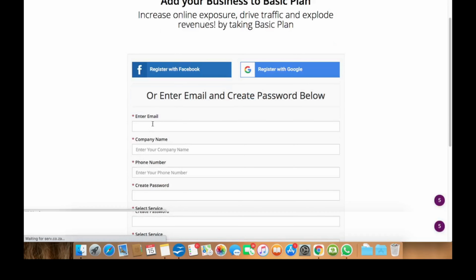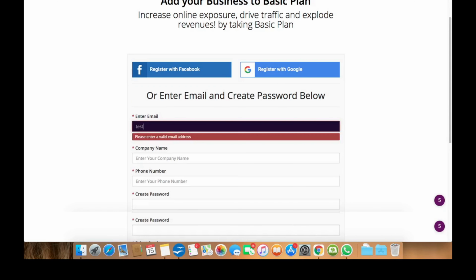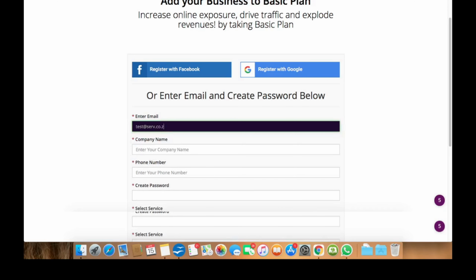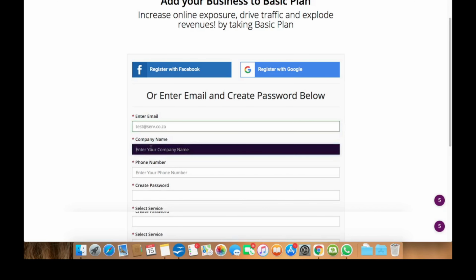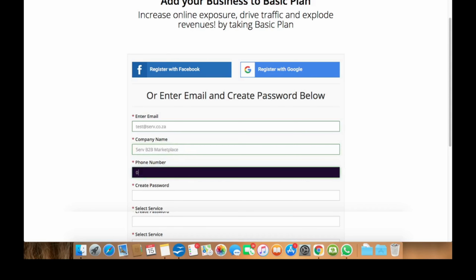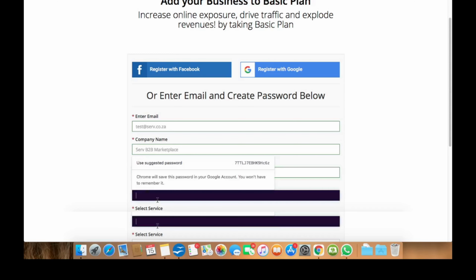Once we are here, we're going to be required to enter details. So there is an area to enter the company name, and the number. I want to make sure that all the details you use here are correct, because the numbers that you use here are the ones we're going to use to send you leads.